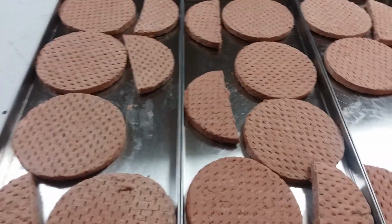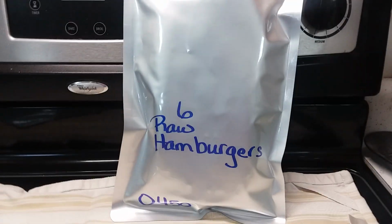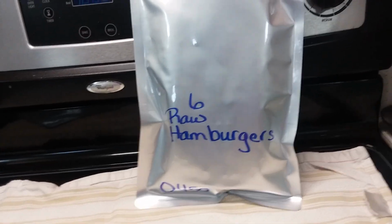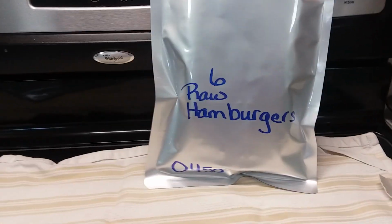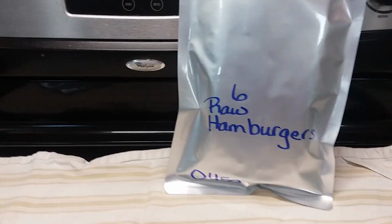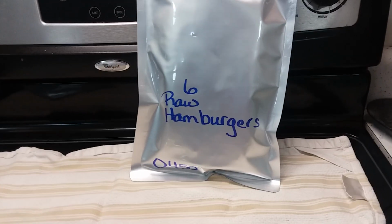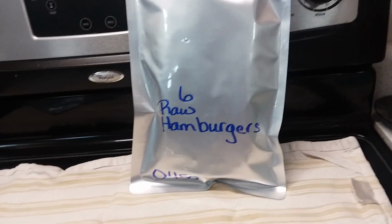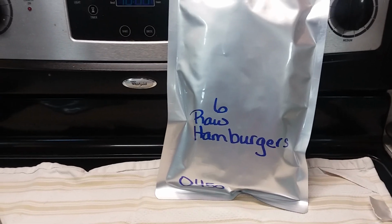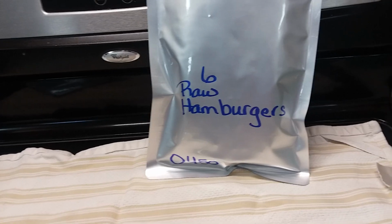So let me show you how I'm packing this up. I asked my husband, how do you want it packed? 1 burger, 2 burgers, he said 4, and I told him 6 will fit in an envelope. And so I just decided to go ahead and do 6 burgers. And obviously, since I only was able to do 22 burgers with 5.5 on each tray, there's going to be a little less in one, but I'm not sure how I'm going to do that yet.